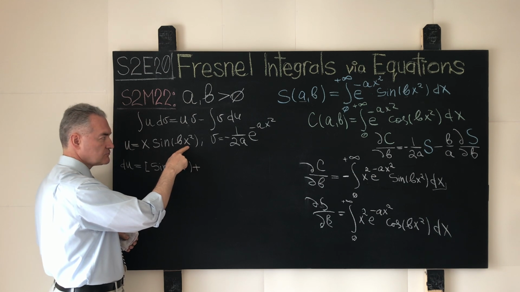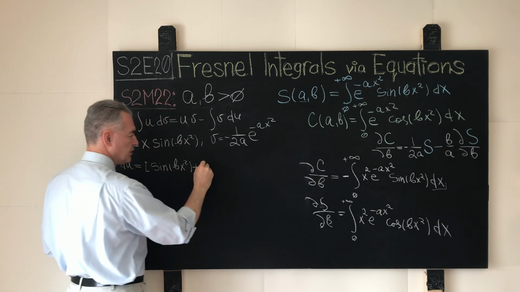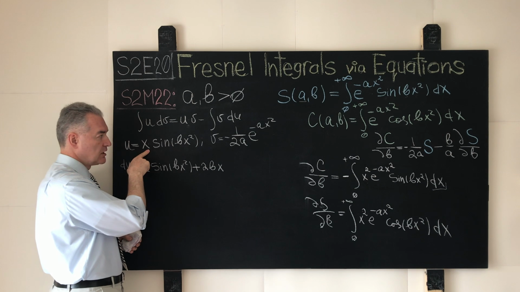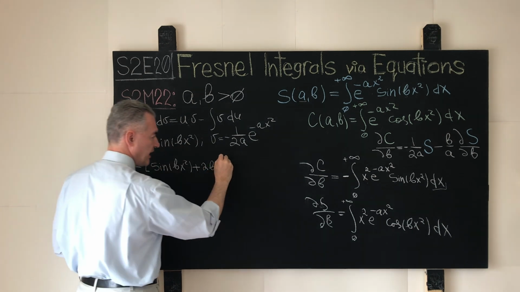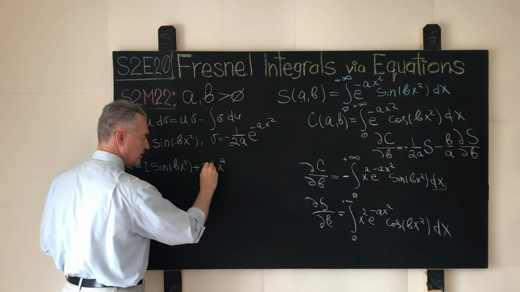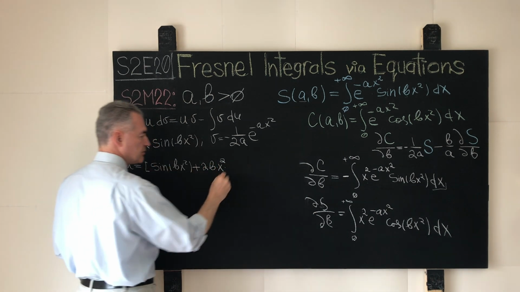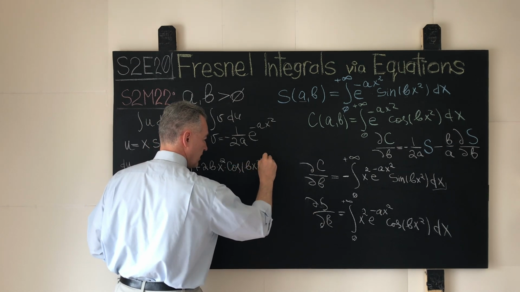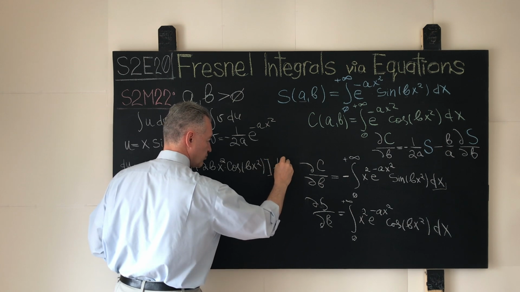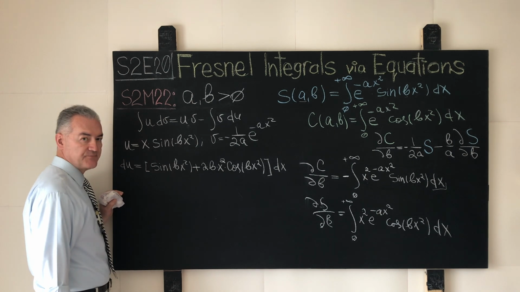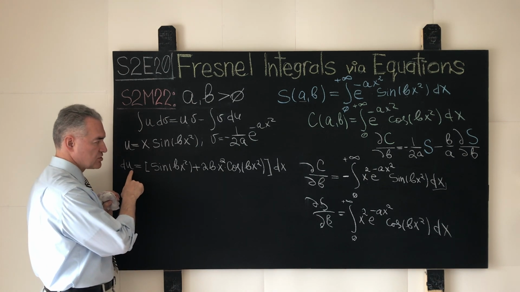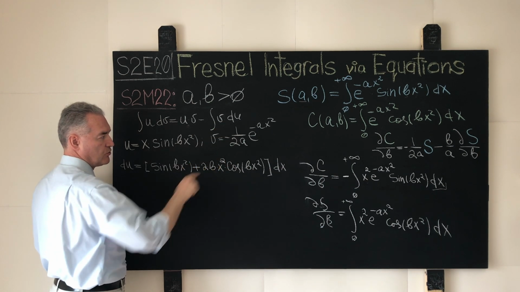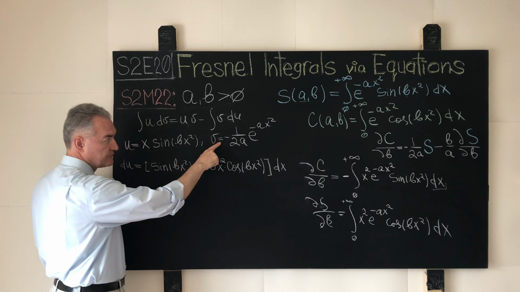2x times b times x, so it will be 2b x from this factor times x from the differential, so it will be x squared times, here all the products, what? Times the trigonometric function of cosine of bx squared, and all this stuff is terminated with the first differential dx. And now we simply take this differential, plug it into this formula over here, and we do not forget to multiply all this beautiful result through by negative 1 over 2a.